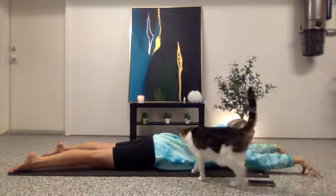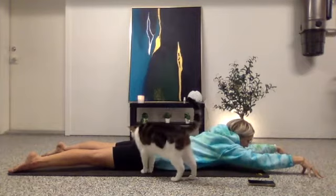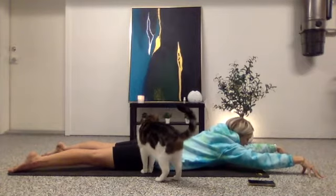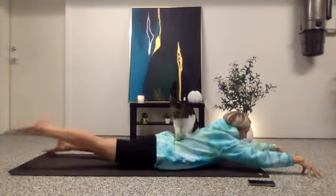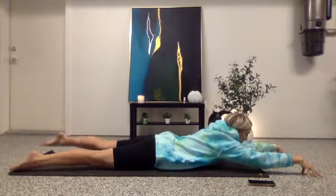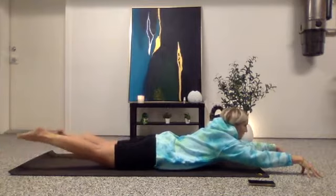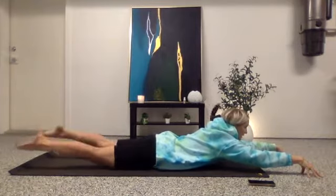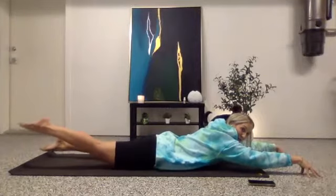Start first by keeping your upper body where it is. Push your toenails down into the ground and engage your quads so you feel your kneecaps lift. And then from here, think about stretching out further back. Maybe lifting one leg up and then maybe the other, maybe one at a time. And try to keep pushing your pubic bone down into the ground. Maybe fluttering your legs like this for swimmers.